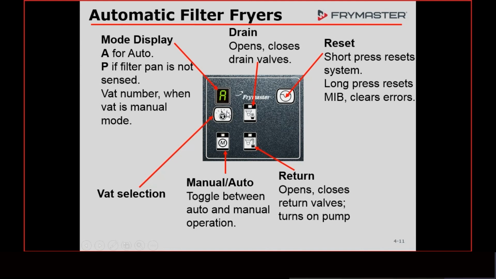We press the locator and we go to the number 2 pot. If that light is off, then we know we don't have a problem there. We go to the number 3 pot, and now this light is flashing. Our problem's on the number 3 vat, on the drain valve. Okay, more likely it's going to be the actuator.